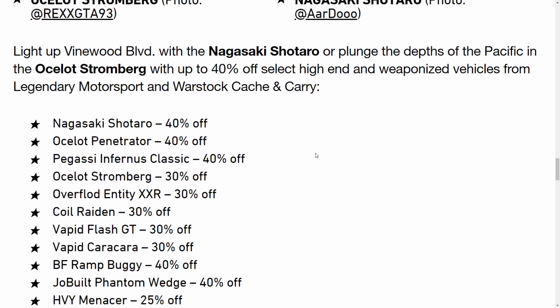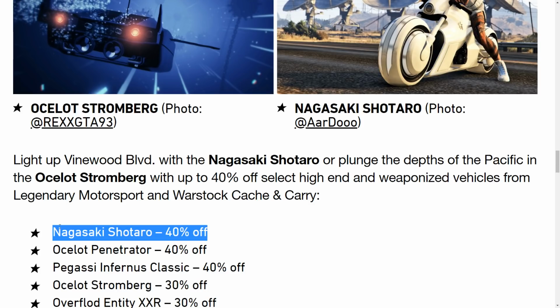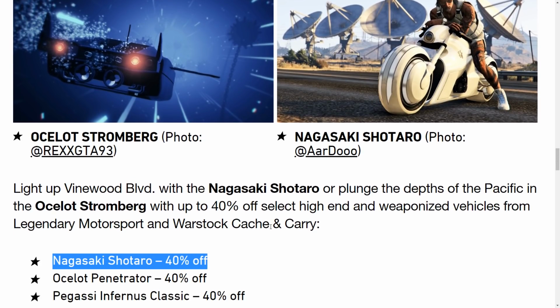Nagasaki Shitaro is 40% off. That's a really good price. I think that's a $2.2 million bike, so that 40% is roughly about $1 million. So that's pretty good. Now you do need to play the Deadline adversary mode.